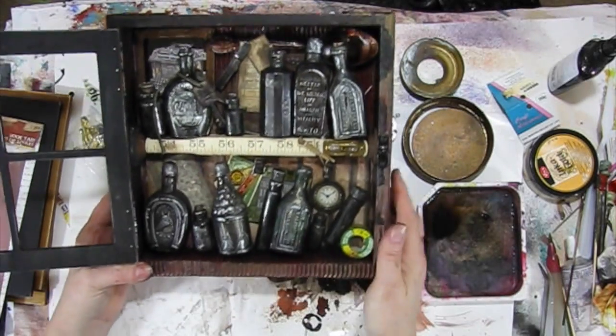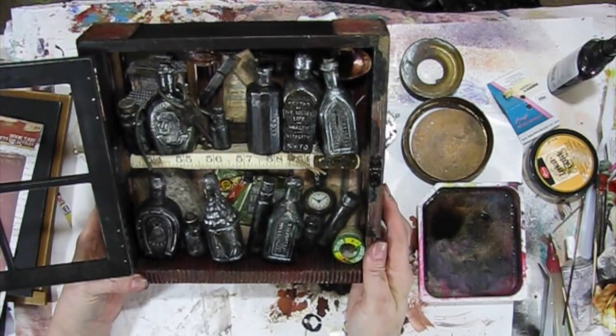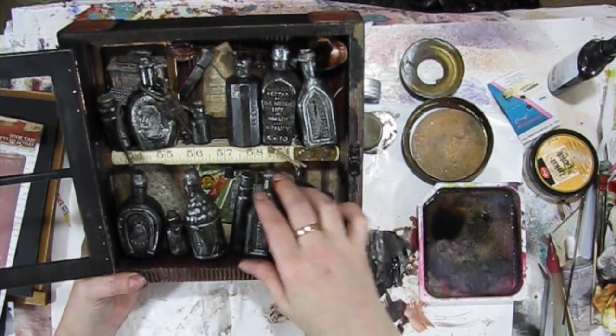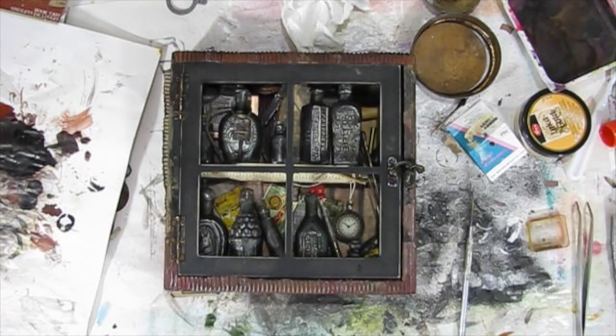That's looking good. Do we agree? I think we could all agree. That's looking really good. In fact, I'm going to start securing things down, gluing down anything that's loose. Want to secure it in its place, and then I will be back. I think we're in the home stretch.